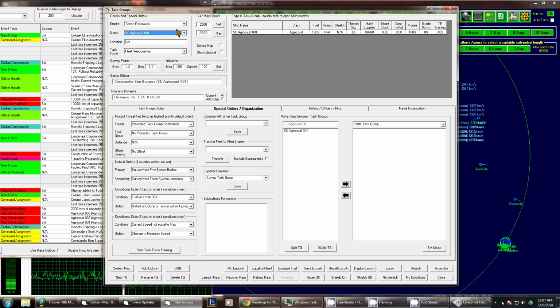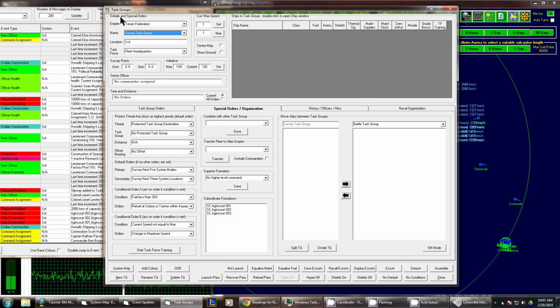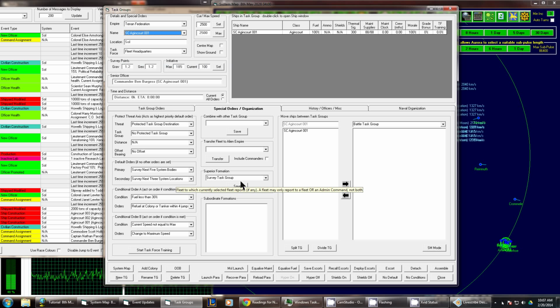And that's a quick way to give it to all ships at once. The reason for that is the survey task group has these subordinate formations. When we divided it up like we did, we now have these three subordinate formations here. It might be wise to throw one of them into the survey task group itself, but we'll leave that for another time. If you look at the Agincourt 1, for example, it has a superior formation. The survey task group here just helps things. And then you can assemble all of them if they're in the same location with this button here. I don't think we need to have anything else here. Okay, we're good.